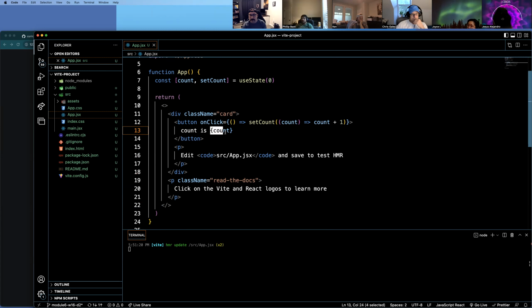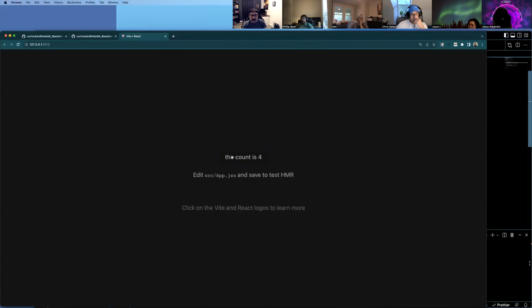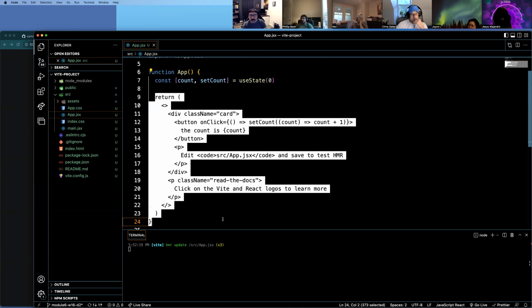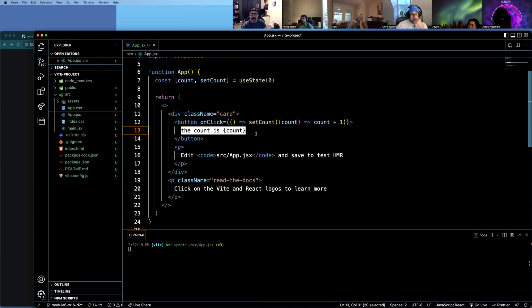Also, to display it on the page, to template it in, we wrap it in curly braces, just like this. So the sentence is within the button. Here's the opening tag of button. Here's the closing tag of button. This is what's inside of button. Count is count. The count is 4. And as we continue to iterate, it's calling set count, adding 1, triggering a reload, and the button is then displaying the new value.